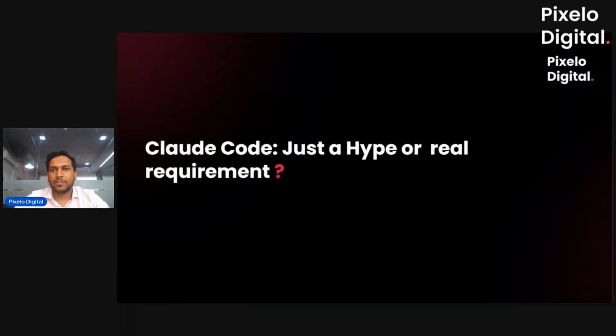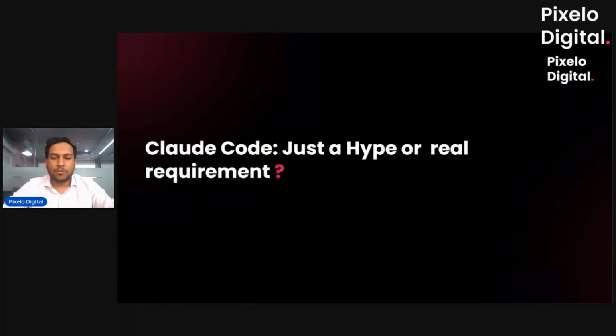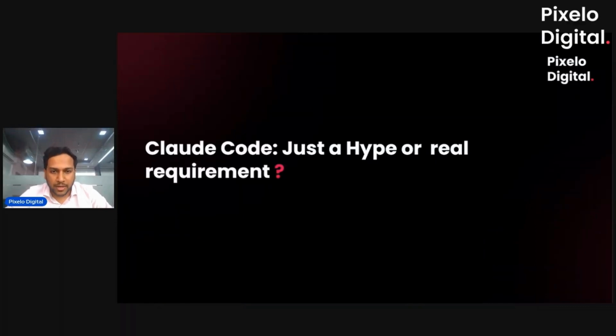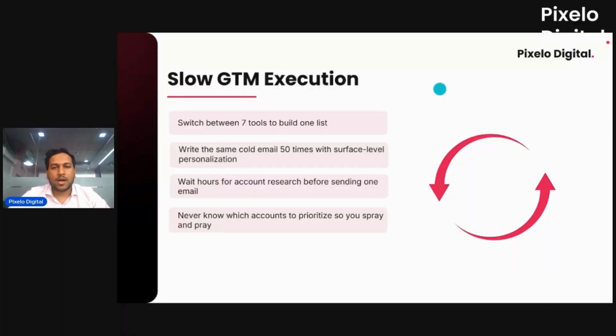It is something that has reduced our work to under an hour. The amount of quality research we are doing right now because of Claude Code, the amount of research we are building, the amount of workflows we have built, that has helped us to book, let's say, at least 10 to 20 qualified meetings for our clients.